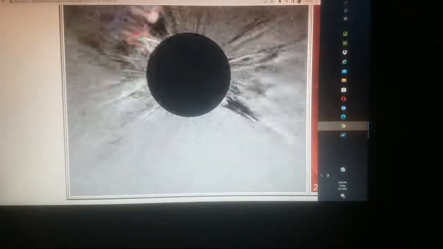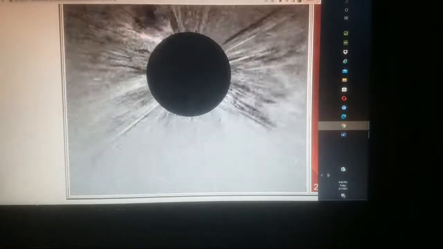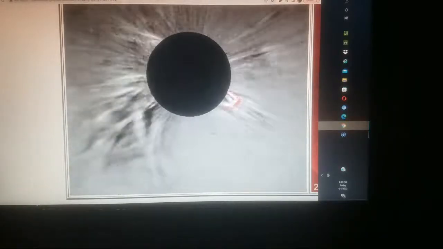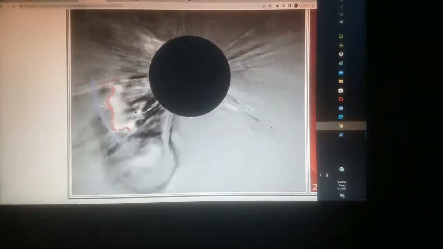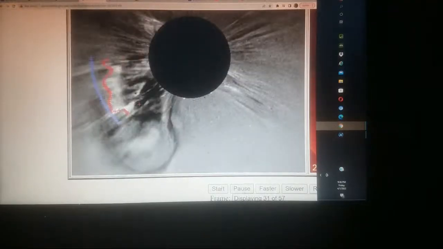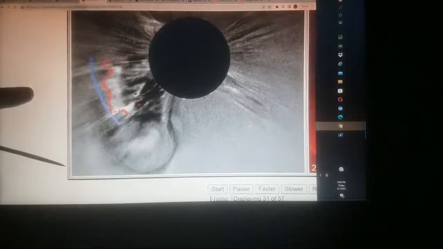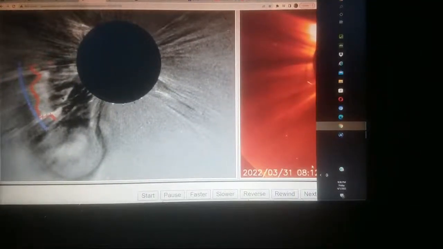I don't know if you can see it yet, but right here, there we go. Okay, let me pause it right about here. Let's scoot this over just a tad bit more so I can use my tool here.